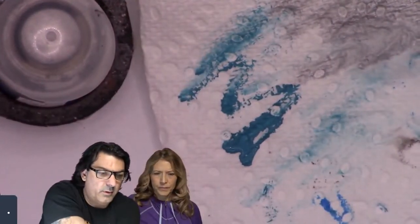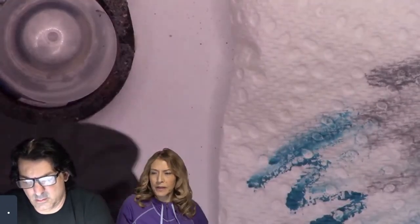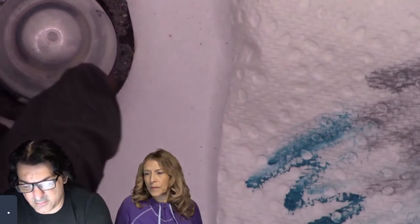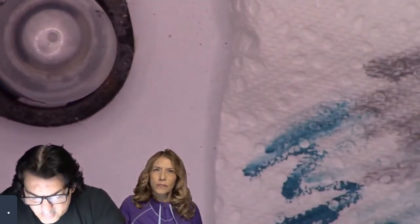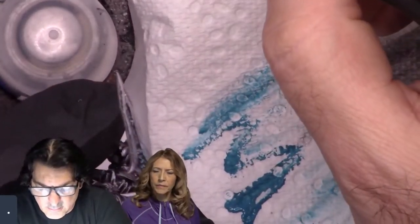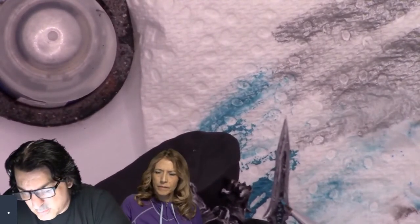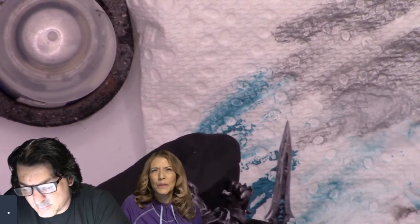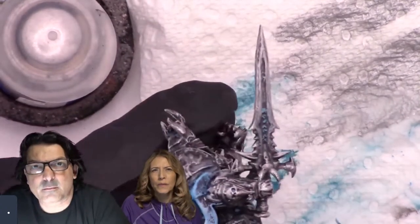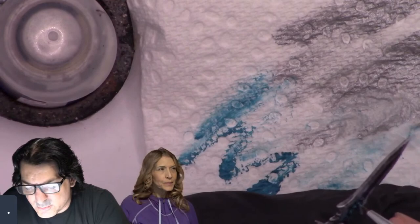And then if we want to, we go in with our detail brush that we had before. Are you going to go in specific and hit them? Yeah, that's fine. Because that's the other thing: anytime you do something over my black, it's going to be 10 times darker than the original color. So if you really want these things to glow bright like the eyes do, you want to put a couple of dots on here. That's tiny. I've already put too much time into this, but it's the Lich King. These guys are cool, so you definitely want to have something cool.